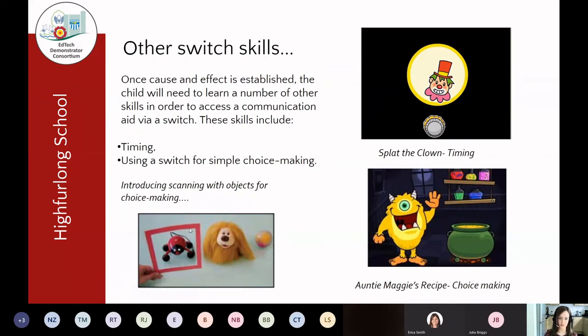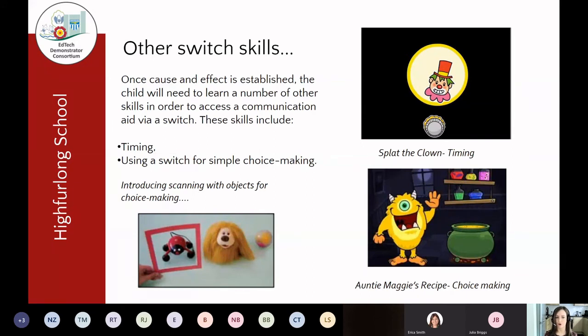And you'll see there are two toys here. There's a ladybird and, I think, Dougal from the Magic Roundabout. So what you would do is cut out a red square, which looks like our scanning highlight. You would position it over the toy and you might say, do you want the ladybird? And pause. Or do you want Dougal the dog? And pause. And then the child might have a message on a Big Mac switch such as, I want that one. So they're learning that they're pressing the switch and they're making a selection.